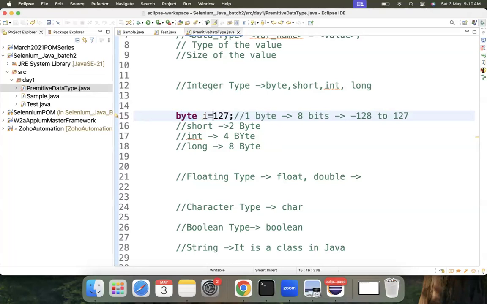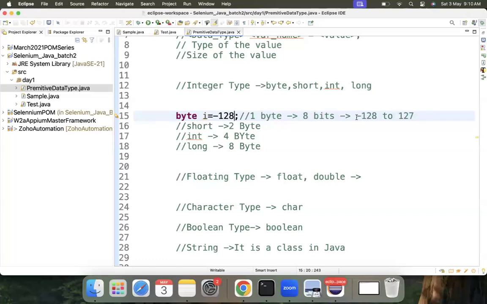Minimum value is minus 128. If I use minus 129, again out of range, because I cannot store minus 129 in 8 bits. So that's the range, but you don't need to be worried about it. Typically, you should use int. But for interview purposes, if somebody asks you, you should remember these kinds of things.